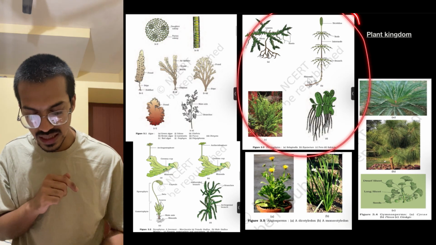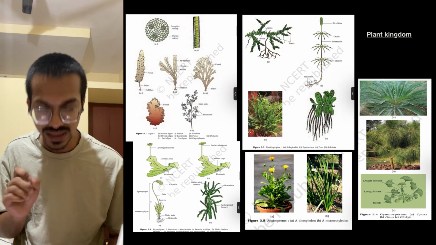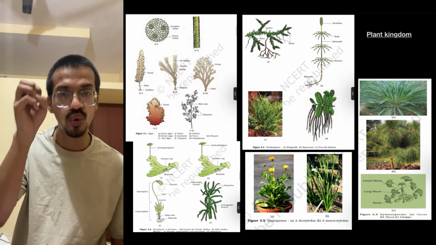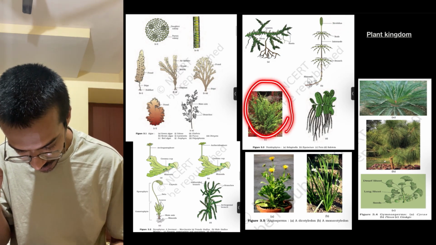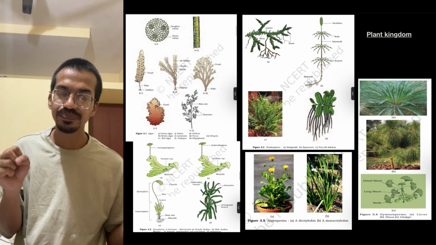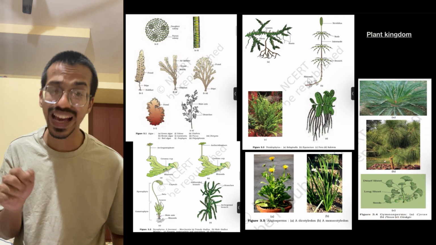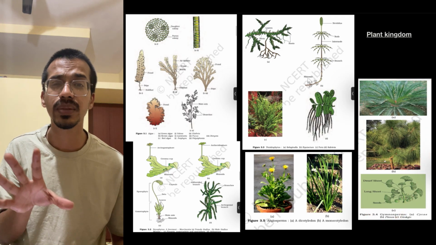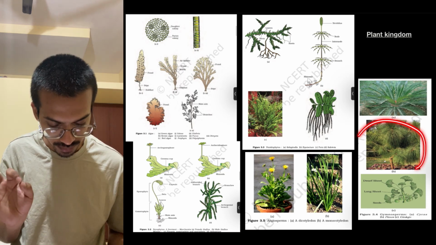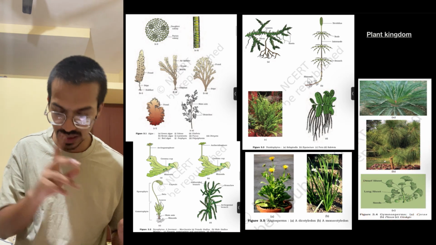Moving on to the next one, that is pteridophytes. The first one is selaginella. This is the equisetum. Very important, in equisetum you find the strobilus. Strobilus is a cone-like structure. Then this one is the ferns, and these are the salvinia. Moving on to the next one, we have gymnosperms. The first one is the cycas. A lot of examples of cycas are given to you, and its characteristics are given to you. Those you have to remember. This is the pinus, and this is the ginkgo, and the diagram is given to you.